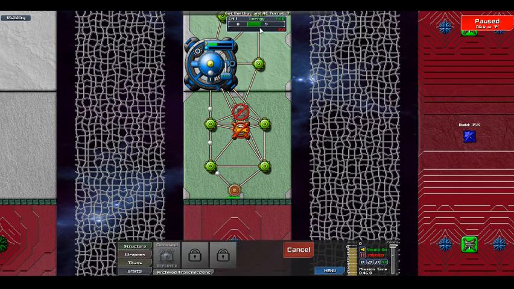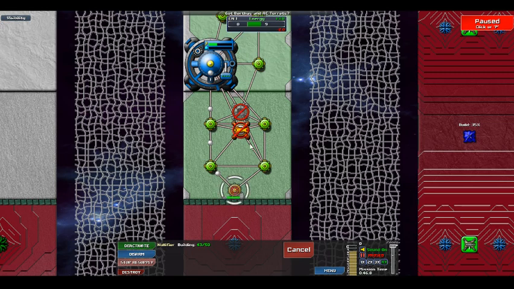Now I do want to make sure I have some spare energy when this nullifier goes into phase 2 because it will start draining energy at that point and you don't want it to run into a deficit.